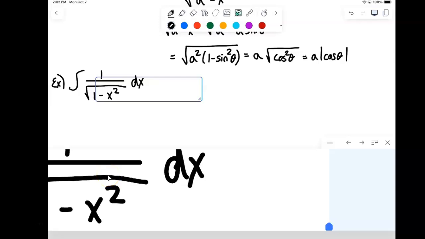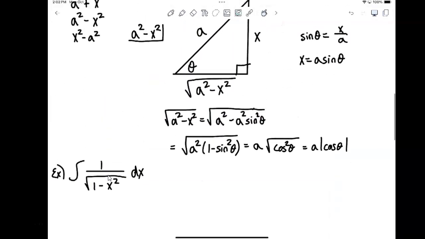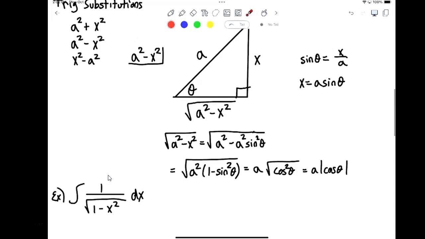All right, so we've introduced the idea of the trig substitution. It's basically to replace the variable x here with an expression involving the trig function sine. Okay. So let's consider an example here where we have that. This time a is 1. This is just the antiderivative.